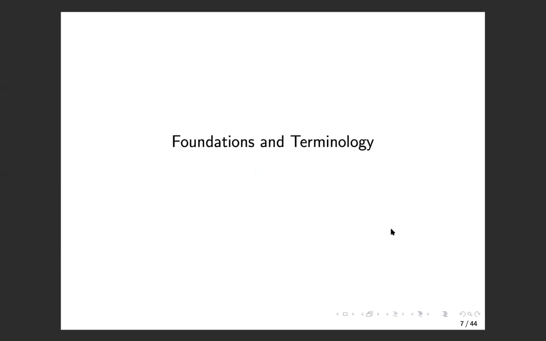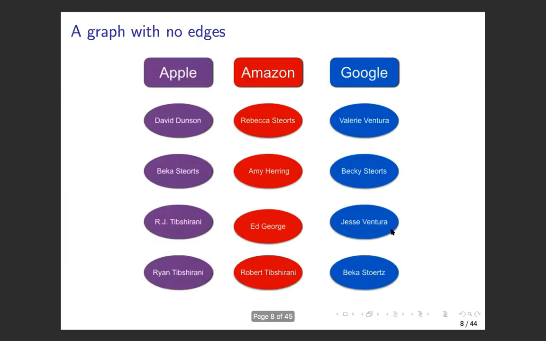Okay, so I'm going to start with giving some foundations in terminology. I like to think of this problem as being a graph with no edges. So I have, for example, an instance of myself, Becca Steorts. Here I have a representation of myself with my name as Becca with a K. My real name is Rebecca with two C's.